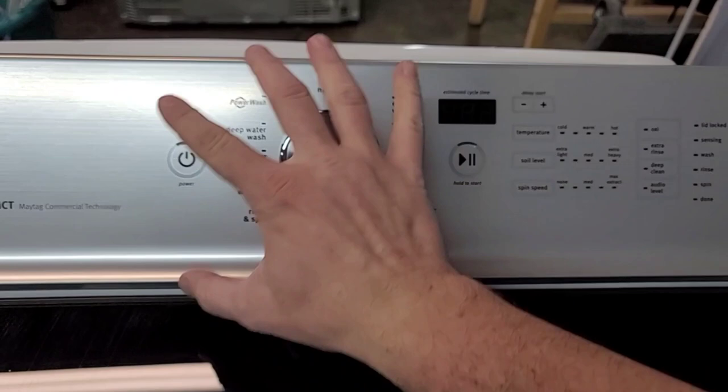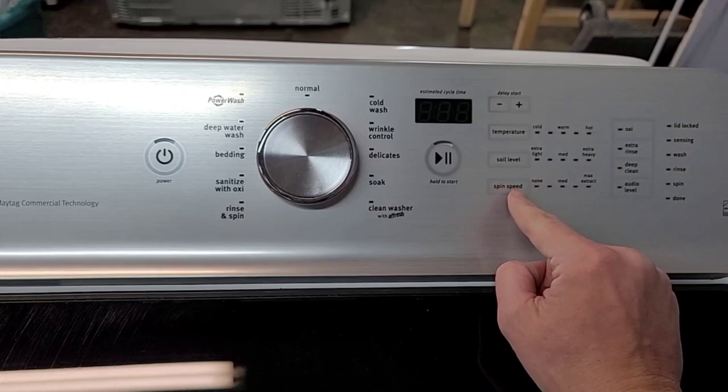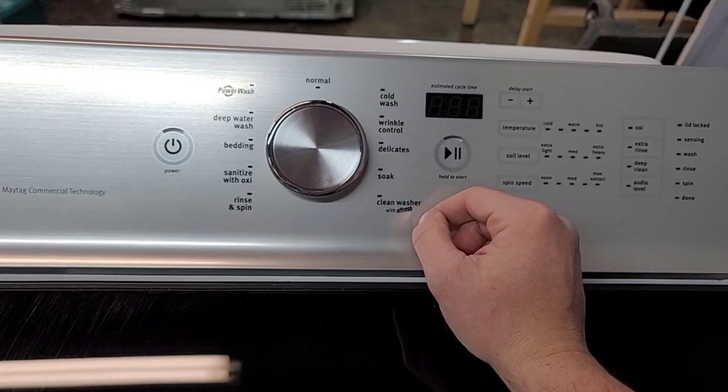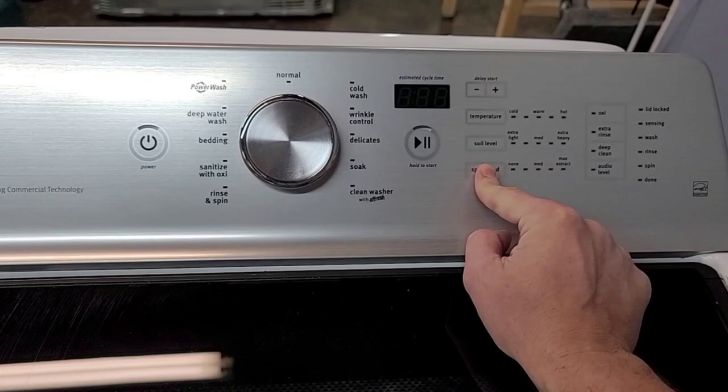What will happen is this will light up. You'll see 8, 8, 8. Then it will show you that code — which is F6E2 or F6E3 — it will just flash. Now, if you push the third button that you pressed, it cycles through the code. F6E2 keeps flashing, you push it, then it will show you F6E3. If you push it again it may show you another code if you have some other issue. But essentially those are the two codes we're looking to clear if this was your particular issue.